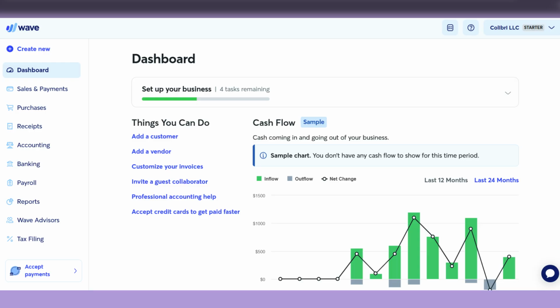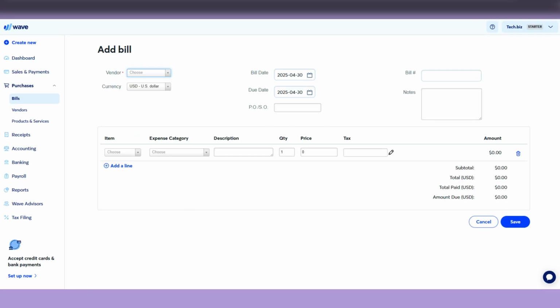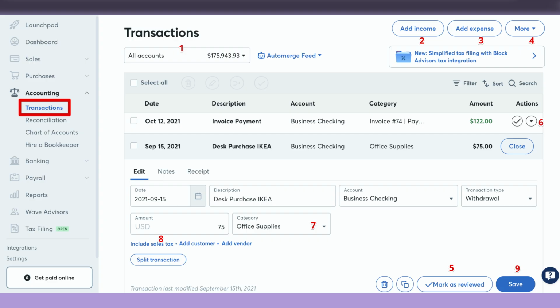Wave has a friendly vibe, with rounded fonts and simple icons. The dashboard shows you a cash flow graph, the balances on your bank accounts, a set of links to common actions, and a profit and loss graph. You have to integrate your bank accounts with Wave, but they'll only pull transaction data, never push data or orders to your bank account. If you're just starting out doing accounting for your freelance business, Wave has an ebook called Fearless Accounting with Wave. It's a really thorough piece on everything you need to know about accounting, using simple terms and lots of examples.